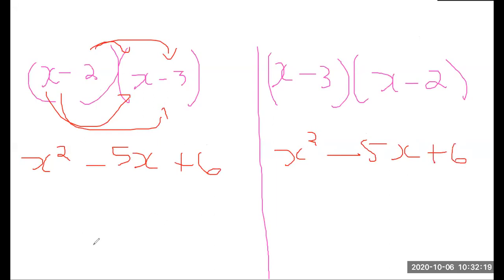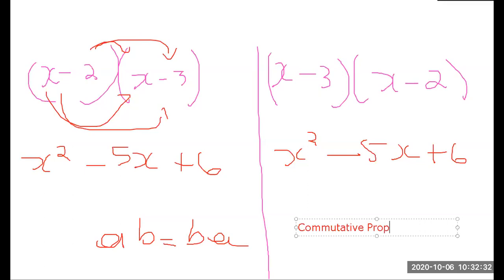So the property that I was looking for is AB is equal to BA, and that is the commutative property. Someone said it in the chat: since we're multiplying, it doesn't matter, because the arrangement will still equal out to the same multiplication. It's like saying 2 times 3 and 3 times 2. They're both 6.